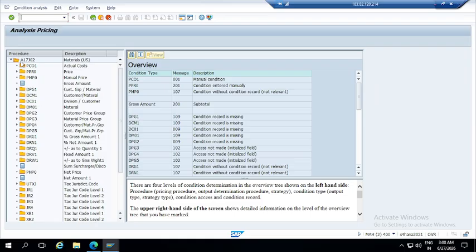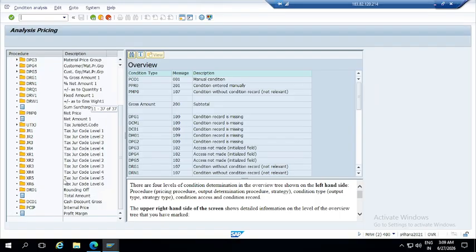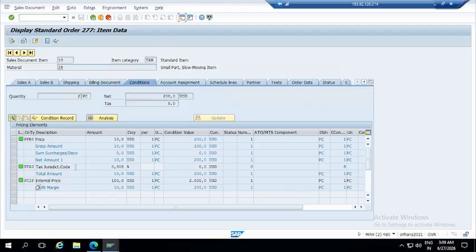We can also check that, for this pricing procedure, we have all these condition types. PC01 can be called the actual cost. This is a price, and PMPO is the manual price; you can enter the price manually. DM01 is the material price. These are the prices we have for procedures, and based on these, it will react. This is for the item.